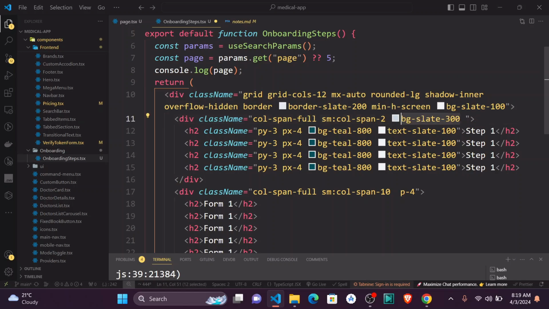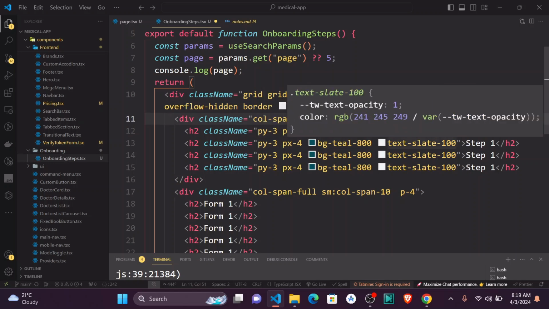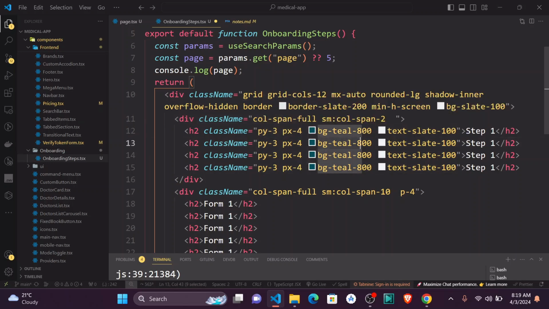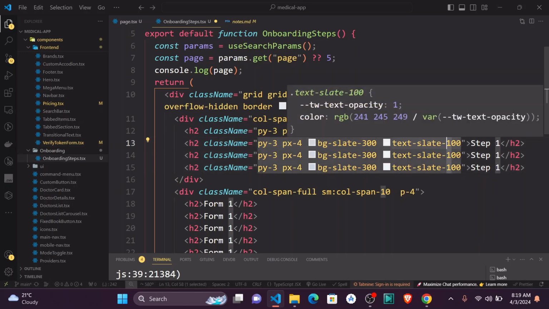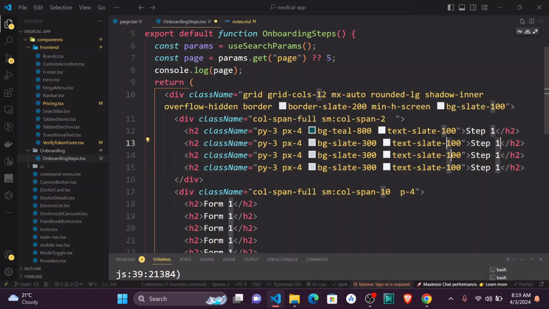Okay, so for this one I'm just going to cut it and give it to the remaining parts, and then even this text slate, this one. So I'm just going to select this 100, and this one I'm just going to make maybe 800.